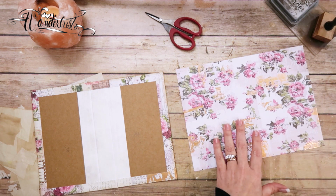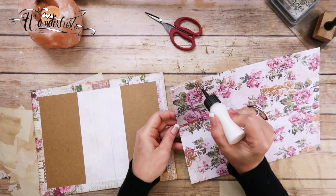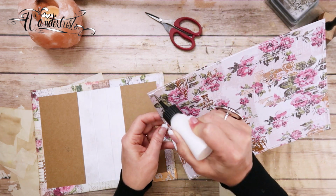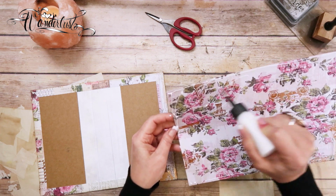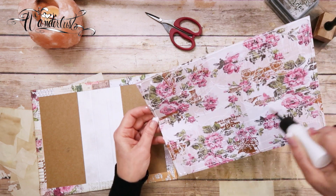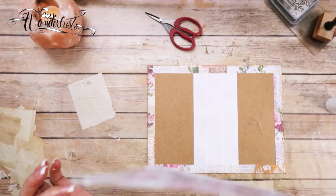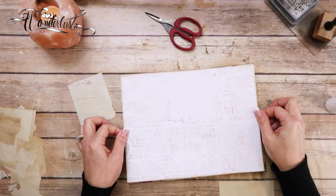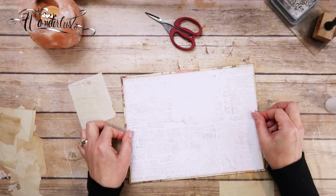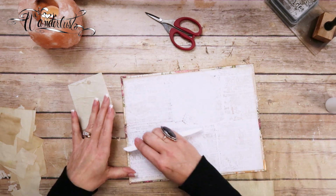Okay, so the next thing I'm going to do is take the art glitter glue and cover the lining piece. Not solid, but I'm going to add some to the lining piece here. And I'm going to try to get this on here pretty good. When you can't get over top of it, it makes it kind of difficult, but it's not crucial. Alright.